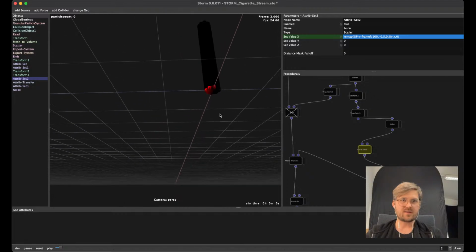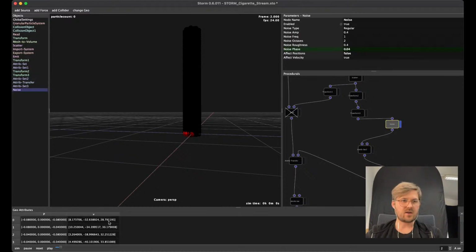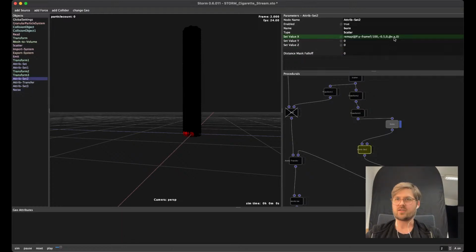And something is happening, but I guess the noise is also going in the negative direction. So we have very big values going minus, and we can have a negative color. So we need to make that positive. And we can do that if we normalize this value. If we just divide it by the length, also how strong the vector is.